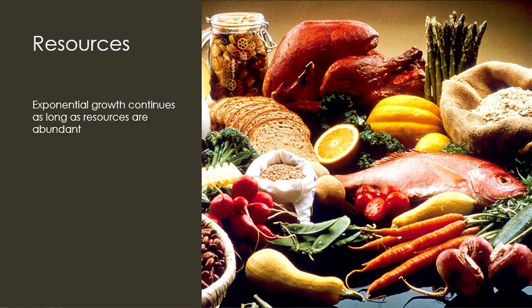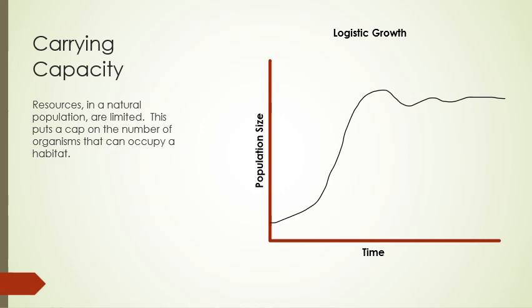Exponential growth will keep going as long as you have abundant resources. As long as you have lots of food, as long as you have oxygen. But when you run out of space, when you run out of food, you reach what's known as the carrying capacity. At that point, there's more organisms than the population can support, so you start to see die-offs. Basically, you have lots and lots of growth, it hits a peak, at which point there's not enough resources for everybody, and they fight for resources. Only a few survive. So the population declines.